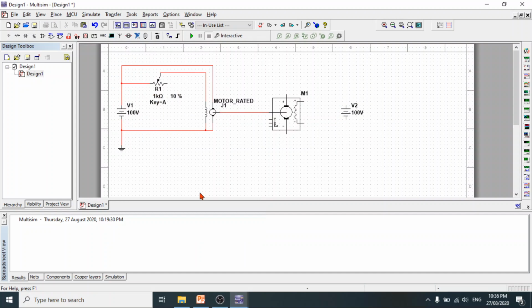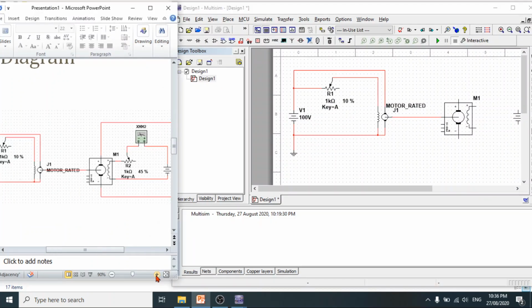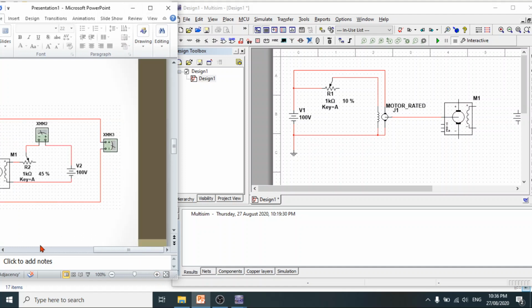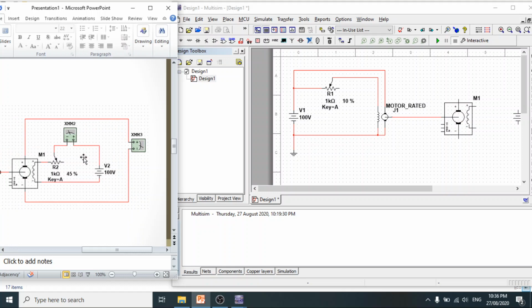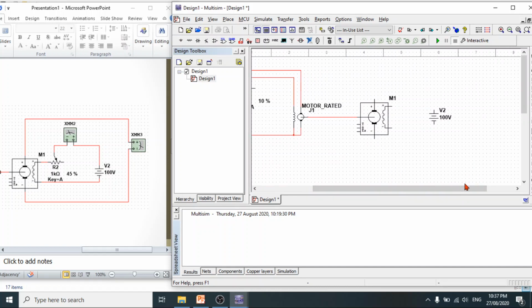Okay, so if we try to look at the given circuit, the DC source is being connected to a potentiometer R2. The purpose of the potentiometer is to vary the field current that will flow in the field winding, and to measure the field current, we can use the DC ammeter.